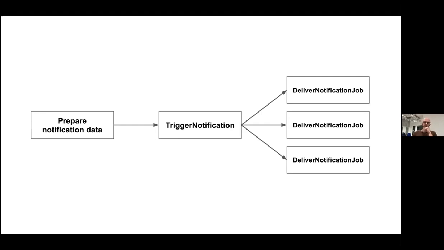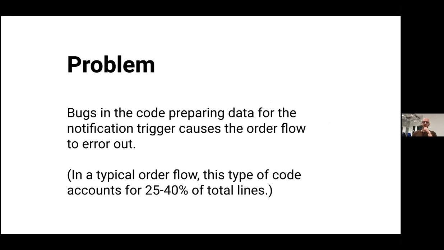And this was sort of an unforeseen thing. But it led us to the problem that we're trying to solve using events. And this is that any bugs in this code that sort of cherry picks data out of objects and formats it somehow and puts that into a hash will basically blow up the application, which is really not good. If the customer is trying to do a checkout, i.e. they are committed to spending some points, and we error out because of some notification code issue, it's really bad, because that notification, we could have gotten away with not sending it, really.